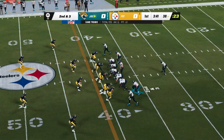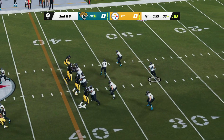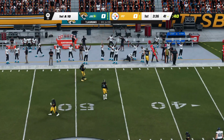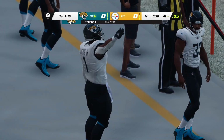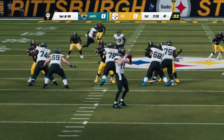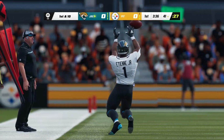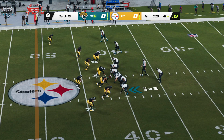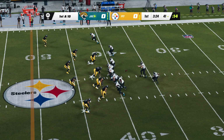Second down and 3. On play action, Lawrence. They'll drop this one off with ETN. And he'll be out of bounds after getting this one across the 40. They'll get 3 as the drive continues. It's a first down. So many times you hear today's NFL described as a space game. Get your best players into space with the football in their hands. That's why sometimes you just swing it out to your runner, get him out in the flat, and let him have a chance to make people miss in open field.